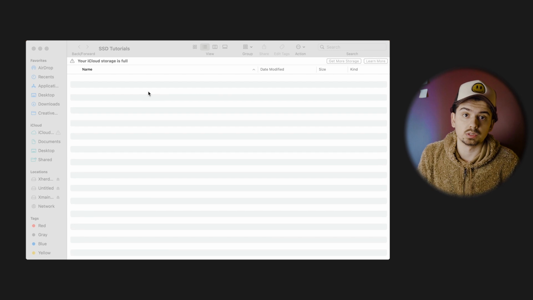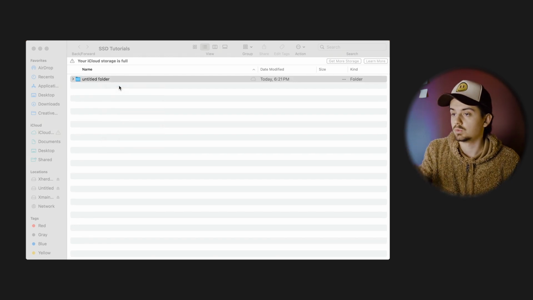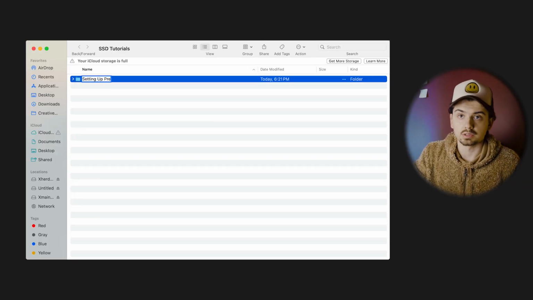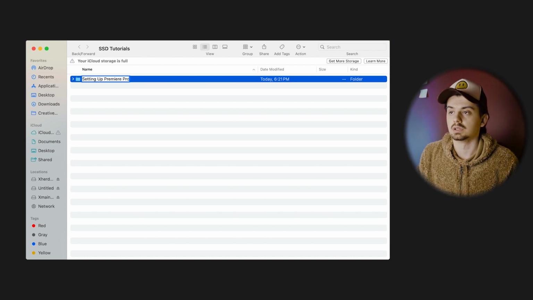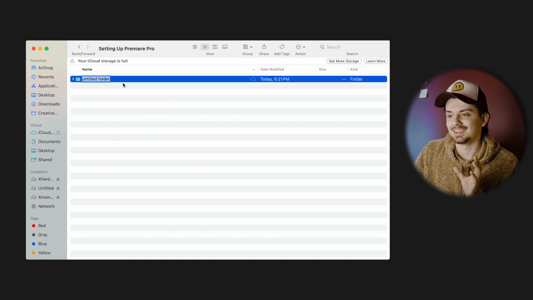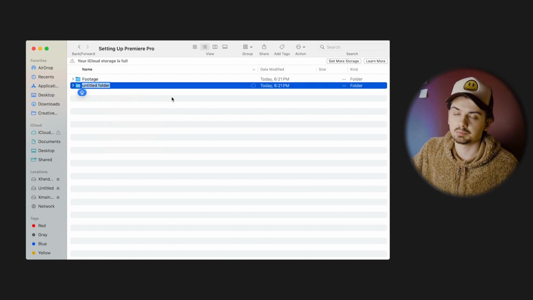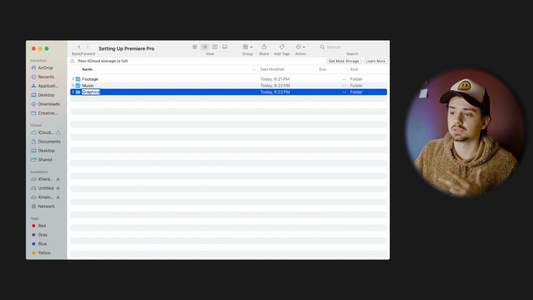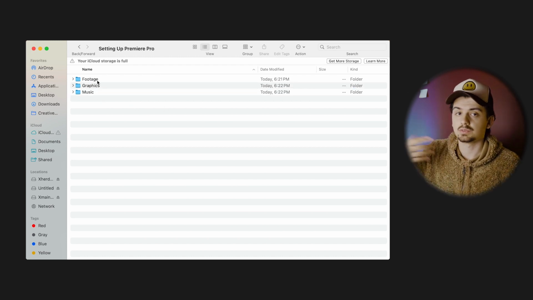So the way I like to do it in my drive, I make one mega folder. For example, for YouTube videos, I make one mega folder that says YouTube videos. Now every single video that I make will get another folder, like another semi mega folder. And you can get as intricate as you want as you move forward. In that folder, I make a lot of different separate folders. It will make a lot more sense why there are going to be a lot of folders. But usually the big three that I make are footage, music, and graphic files. Those are the three main folders that I make. Once everything is put into these folders, now your SSD is prepared, your SSD is organized.